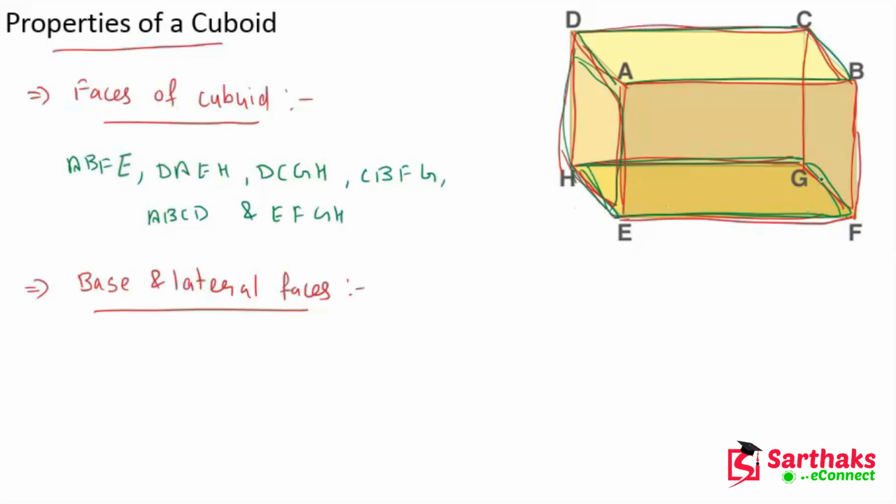Here this is the base, and the four faces which are adjacent to this base are AEHD, ABFE, BCGF and CGHD. So these faces are the lateral faces. I hope you get this point. So here we can say that EFGH is the base of the solid. Now my dear friends, let's move on.